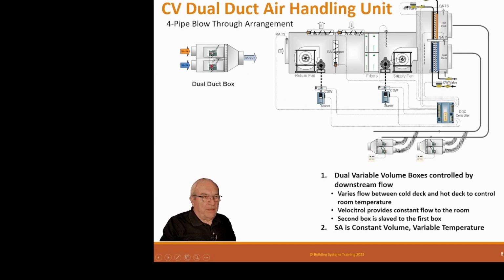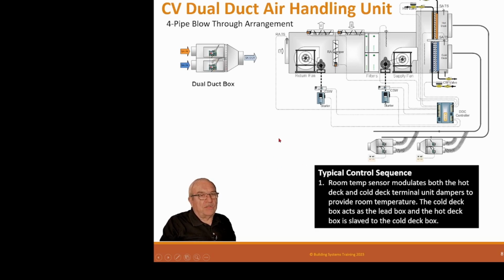Now, normally nowadays, we make the cooling valve the predominant, the lead box, and we make the hot water valve slave to the cooling valve, because we normally have this one tell this one what to do. So the room temperature comes up here and says, I want this to run, so it puts an output to this one, and this one knows it's working in reverse to this one. Remember, that's basically the way we work. We'll look at the sequence now.